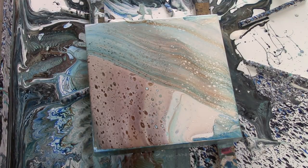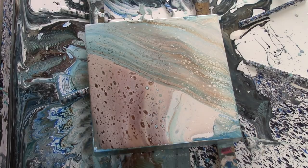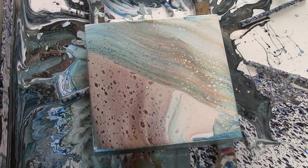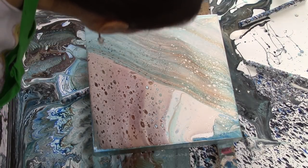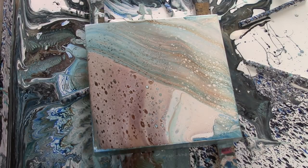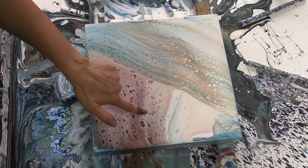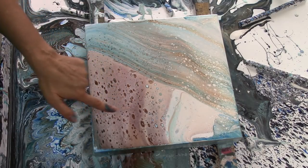It's very soft, but I feel that as it dries the darker colors will really strengthen and get a little more saturated. It's crazy how taking out that black really changed the way the whole thing behaved. I love how the blue is popping up through the brown there — that's nice.